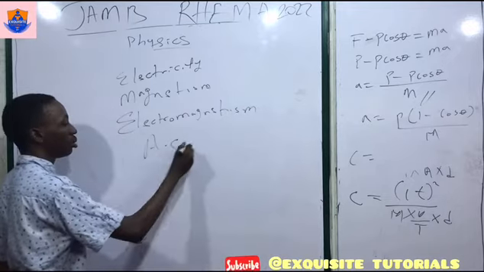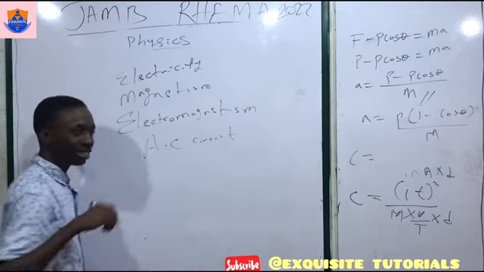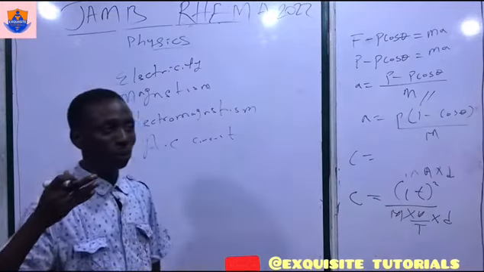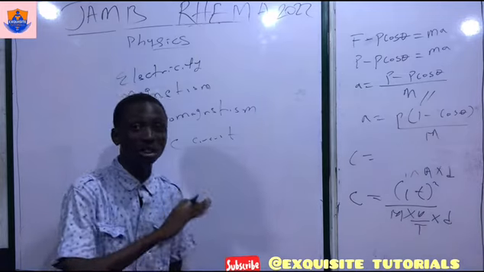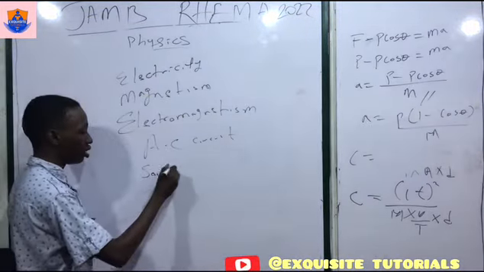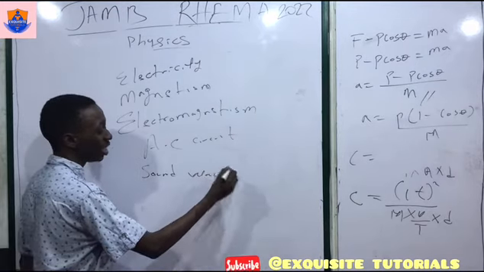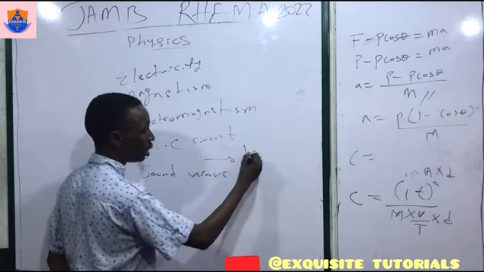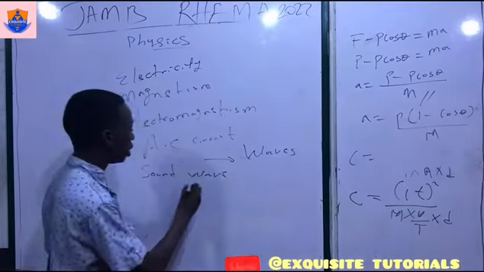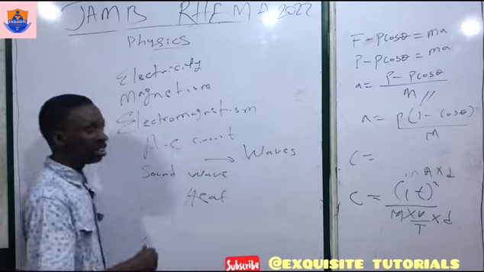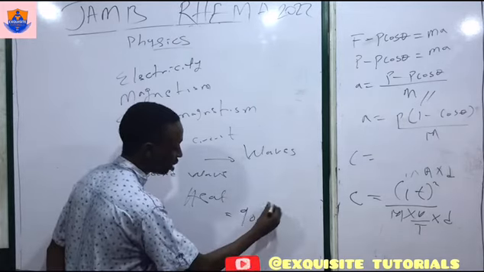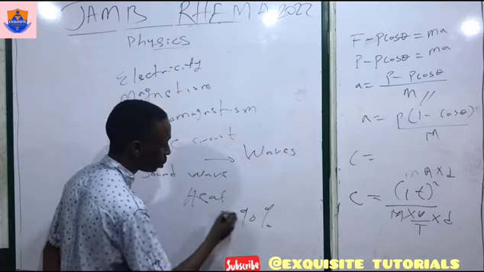AC circuits. In fact, the full SS3 work, the full senior secondary school 3 work, just make sure you know them. Then sound waves, or generally just know everything about waves. Then you can brush through your mechanics and also heat. Certainly this combination of all these topics should give you more than 90% in your JAMB physics.